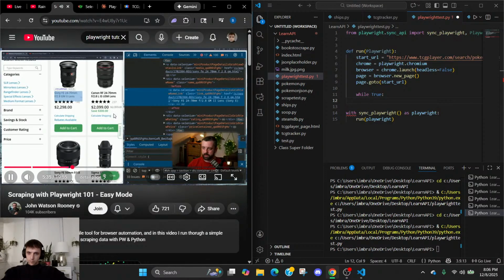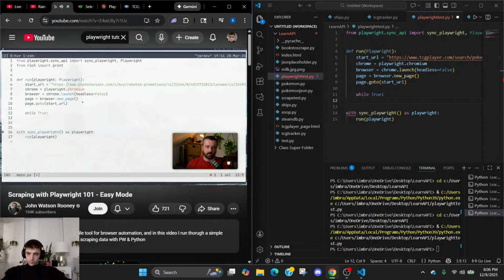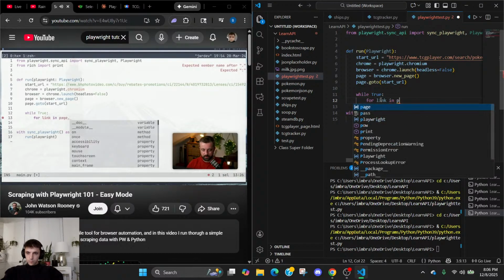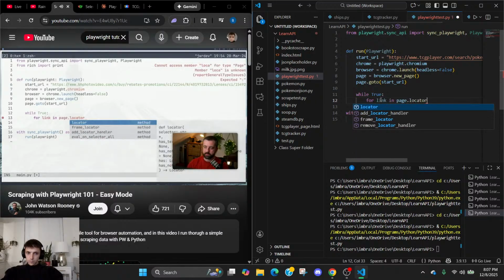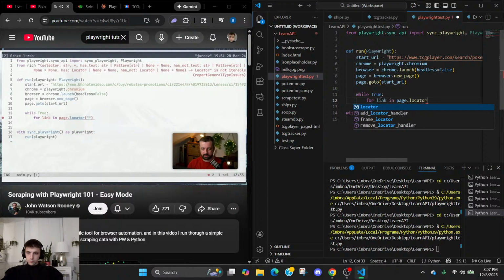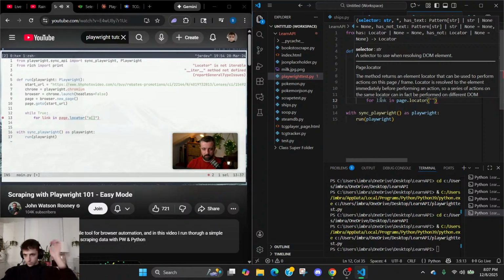And here it is over here, this thing here with the data-selenium thing. So to do that, we're going to do for link in page dot locator. Now the locator is going to allow us to use CSS selectors to actually grab the element.